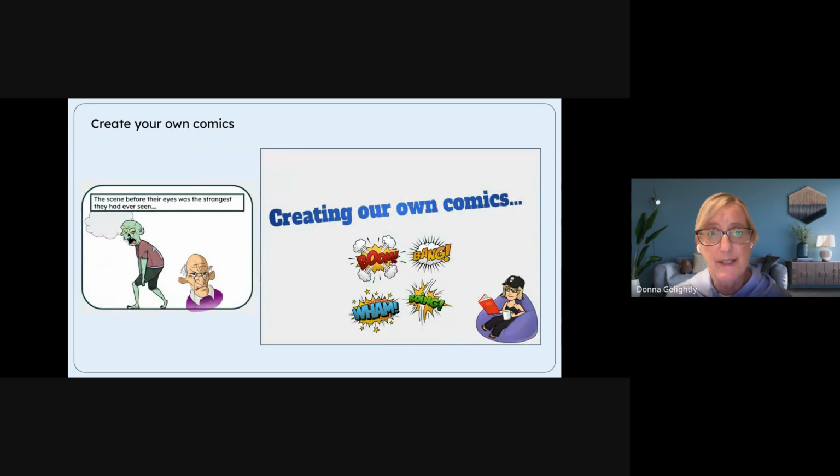And following on from just captions is creating your own comics. So Google Slides are perfect for that, with the shapes and things in them, and bringing in images and using the filters. Somebody asked about extension ideas for students for literacy. Definitely generating their own comics and thinking about that succinctness of language that they have to use when they have less space to write those words. Creating their own comics is a fabulous way to do that.